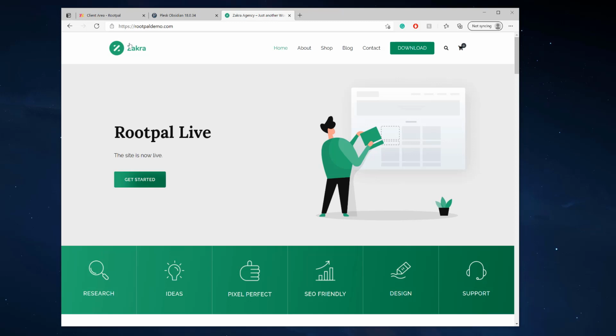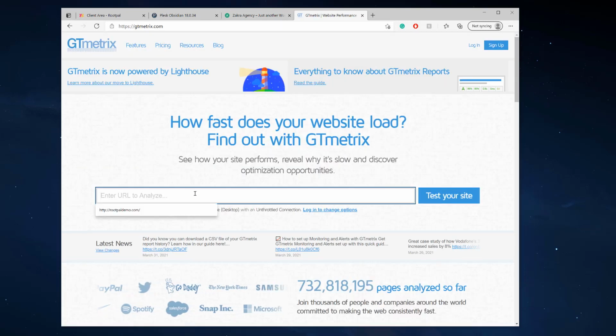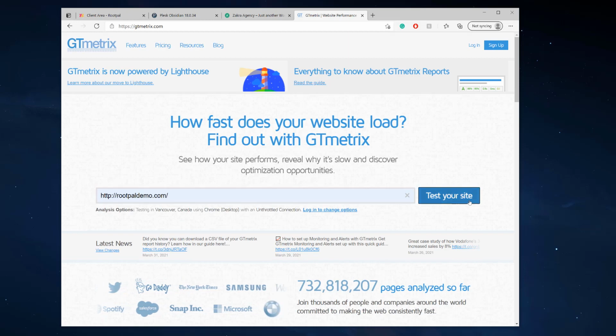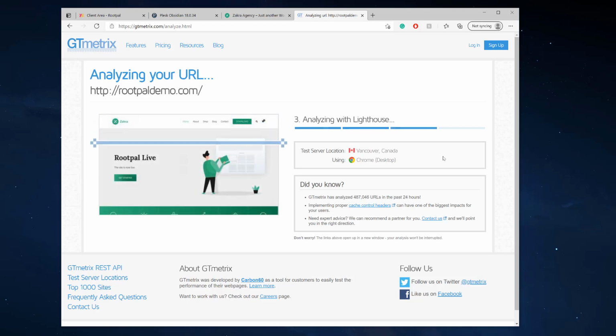And sometimes you might not get that when you buy a theme. It might be very heavy and load your website really slow. It might be very database intensive. So let's go ahead and run it through GTmetrix. GTmetrix is a great tool to help show what's slowing your website down. After running it here, we're going to see the specific things that are slowing down our website and things we can fix to make our website load faster.